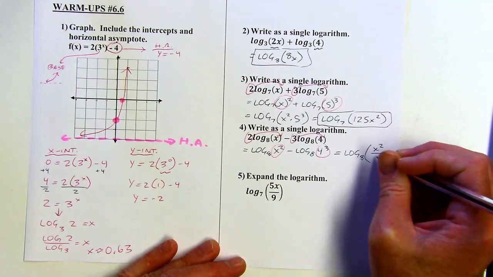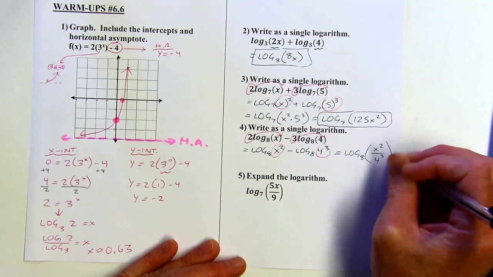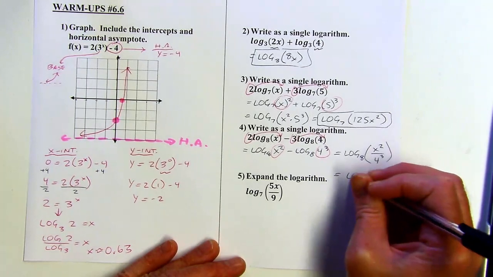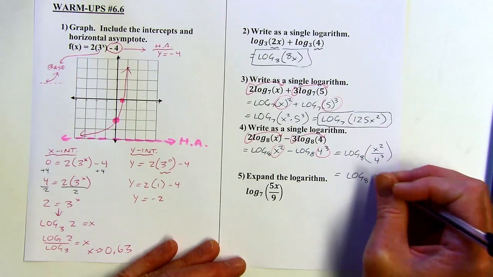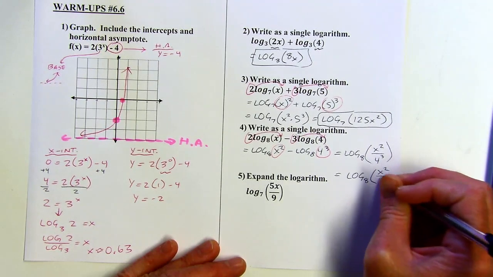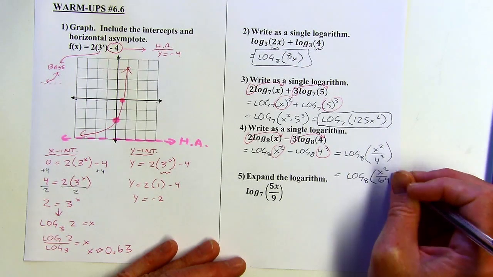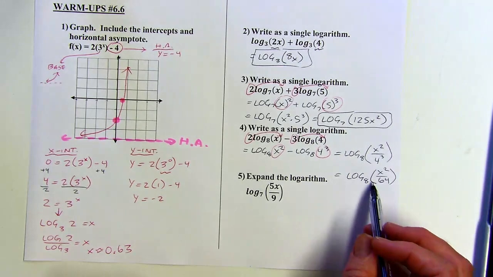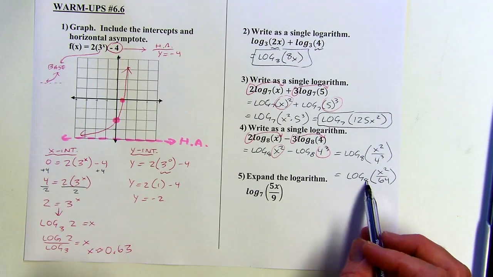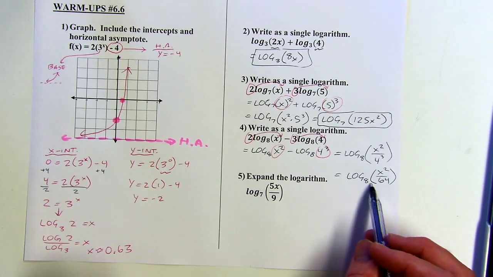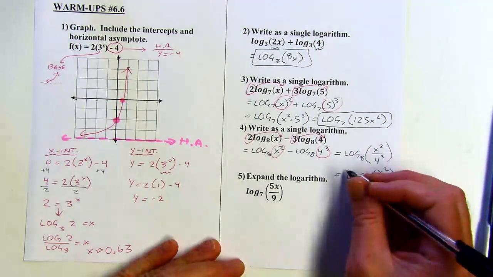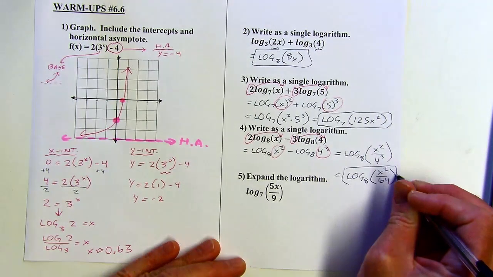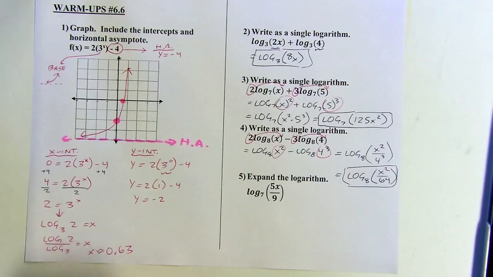But I usually write this as a fraction. And it is helpful to put in the parentheses when you've got a fraction as the contents of the log, just so it doesn't look like 864 is your base or something like that. Sometimes it can be hard to tell what the base is and what's supposed to be part of the contents of the log, part of the argument.